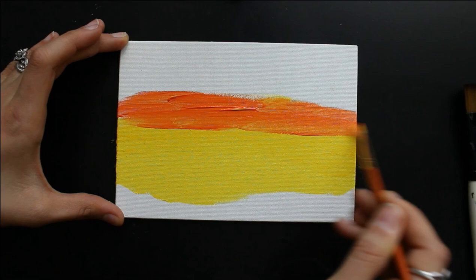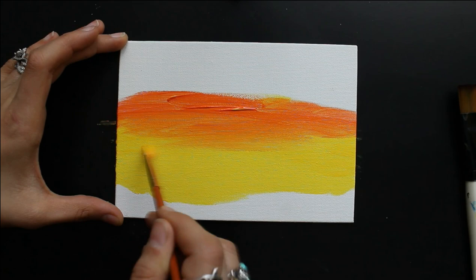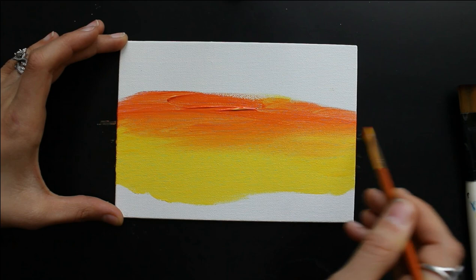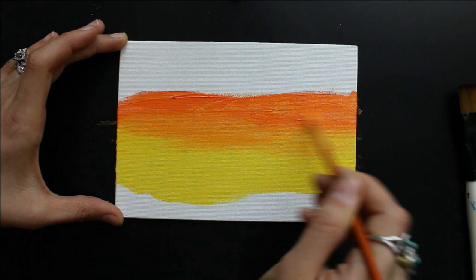And what you don't want is a stark line like I have right here. You want to keep going over that line until there's a bit of a gradient. So that's still too much of a line. So I'm blending it down into the yellow, going back up into the orange, and blending it back down into the yellow. And you don't want to go up and down. You want to make sure you're continuing to go side to side.